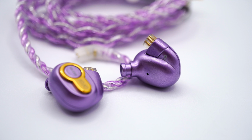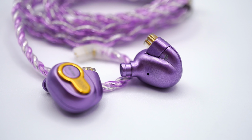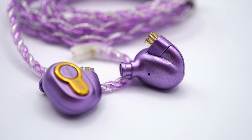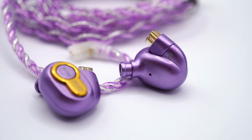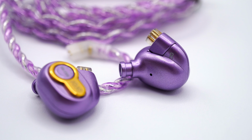The sound of the JoJo is a warmer and richer one, but also seems to favor warmer Class A amplification to sound its best. Initially, I ran the JoJo off the Tangent Space and BTR3K on my phone, and I was rather disappointed, at least to a certain extent. The JoJo just came across as rather flat, lacking in sophisticated dynamics, and just sounded a little bit like a dead fish to the ear.